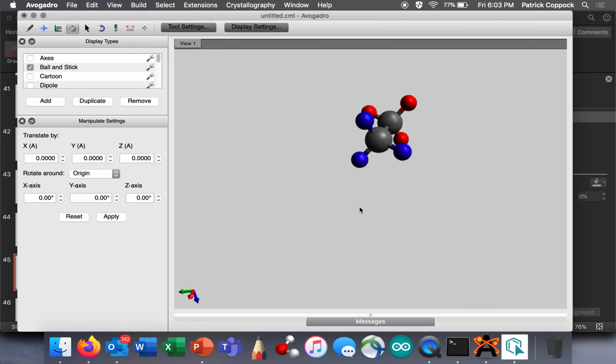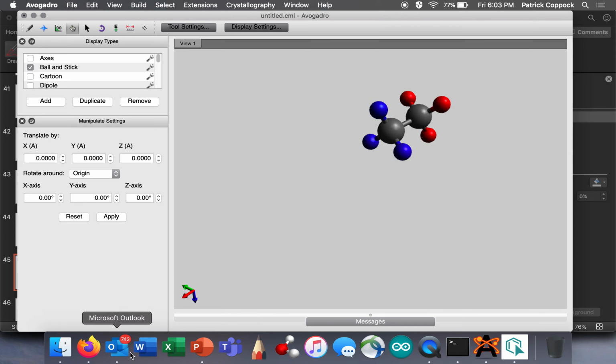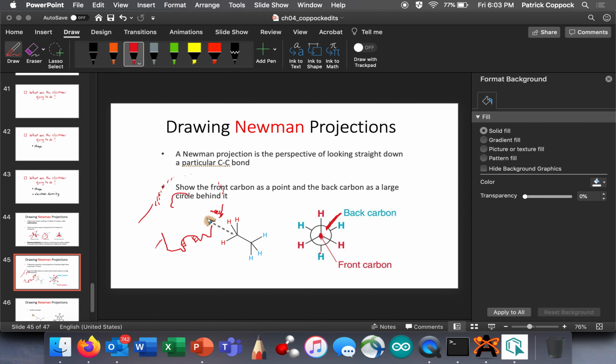So no matter what I do, they're going to be offset. I can't line those guys up. So I just turned it around and put the blues in front. You see that? Okay. So I'm going to take that and just leave it there, I guess. So let's come back over here and say that's what this guy's looking at, all right? And a Newman projection is very, very useful to evaluate the offset of the atoms that are bonded to two particular carbons that are touching each other, okay? The front carbon and the back carbon.